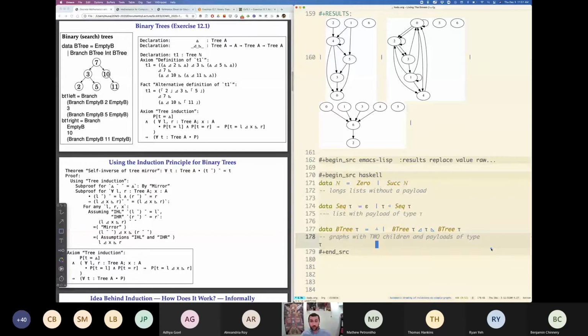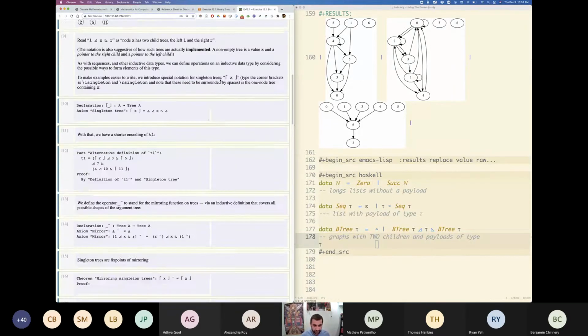Okay, and of course, because trees generalize sequences, when you flatten a tree down, you get a sequence. And then if you decide to reverse your sequence after flattening your tree, that's the same thing as mirroring the tree and then flattening. So you'll see some stuff like that right here.